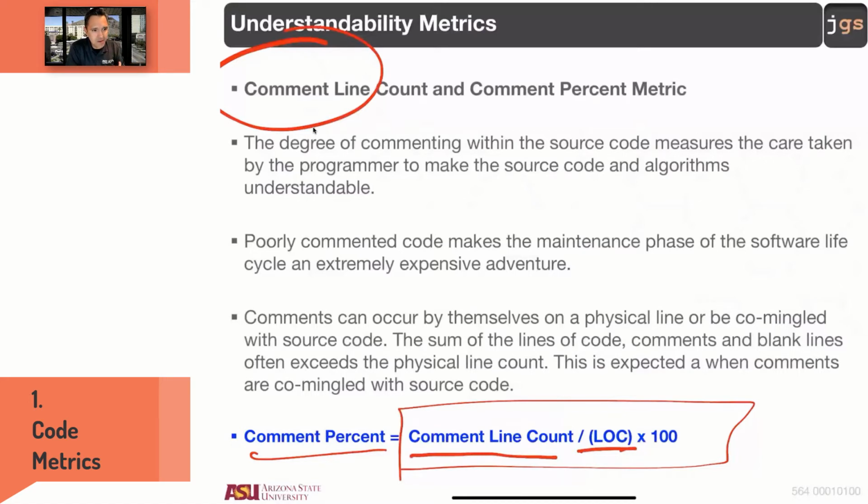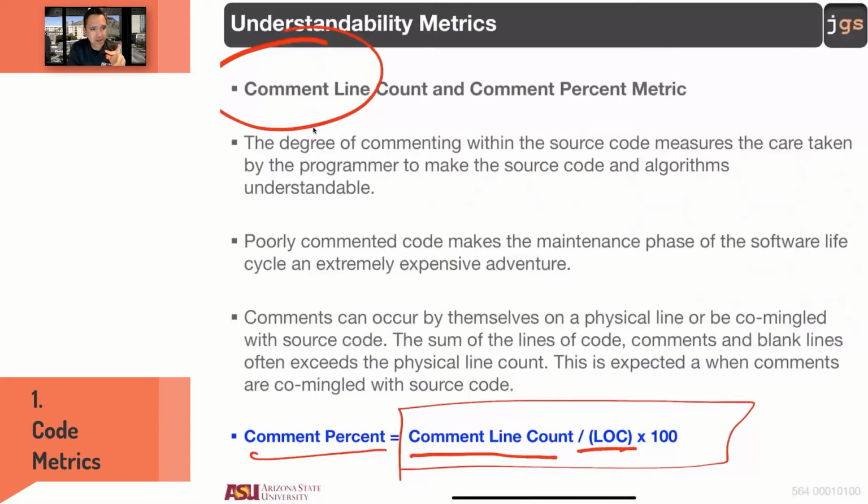If I have a small number, what I know is that I have few comments there. That is good or not, depending on the complexity of the software that we are developing. If the software is so small, so easy, like a hello world, and you have something like 50% of lines as comments, I know that the software is easy and half of the file is comments, and this is wrong.